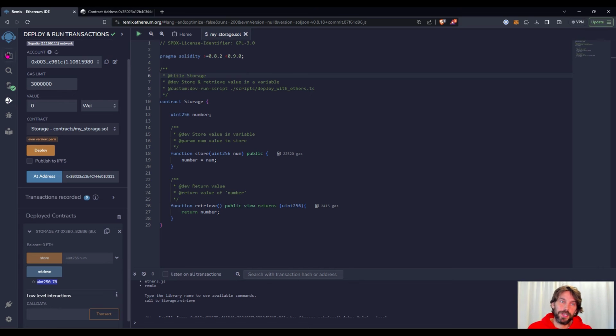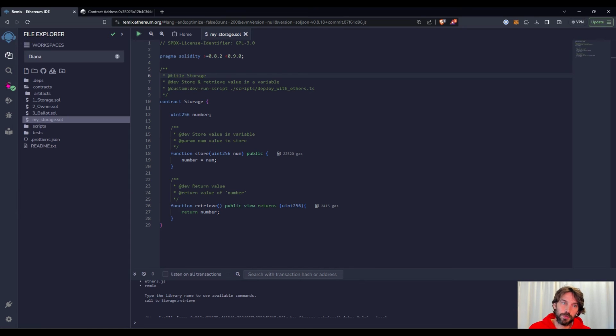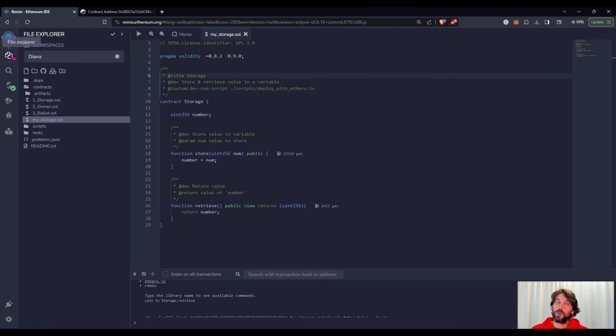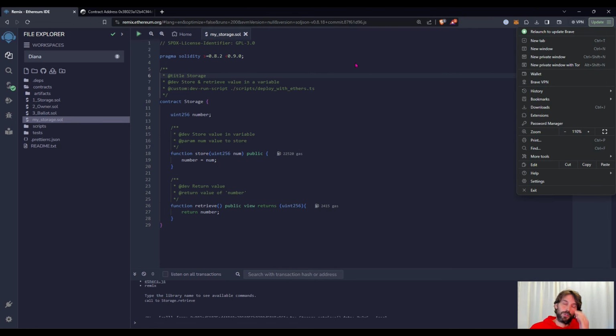So now that we've learned how to create your own contract, we've learned how to save it, how to deploy it. If you want to learn Solidity, one last thing I want to show you is Workspaces. Workspaces will save you potentially hours, right? I accidentally deleted my history in my browser after like 6 months of working with Solidity, and everything was erased because Remix does not save your workspace. The only way it saves it is through your browser cookies. So if you delete the whole history of your browser, then it will look like this.